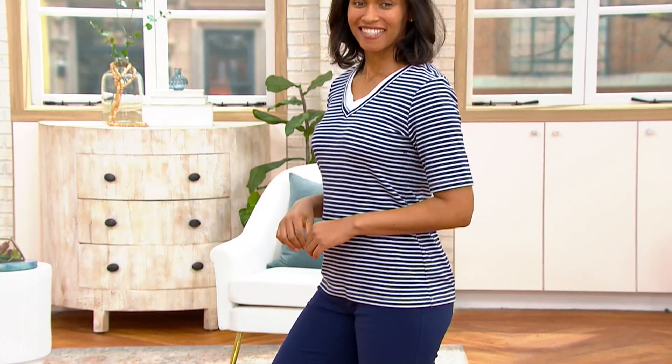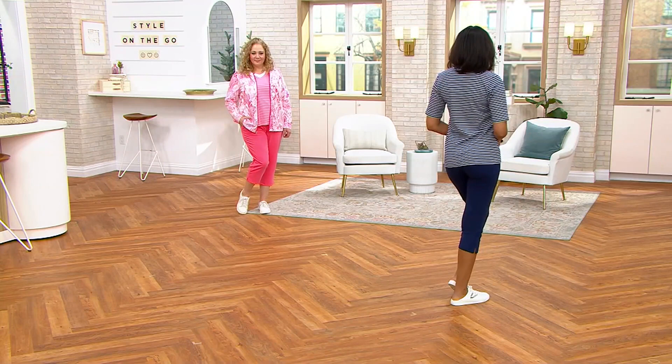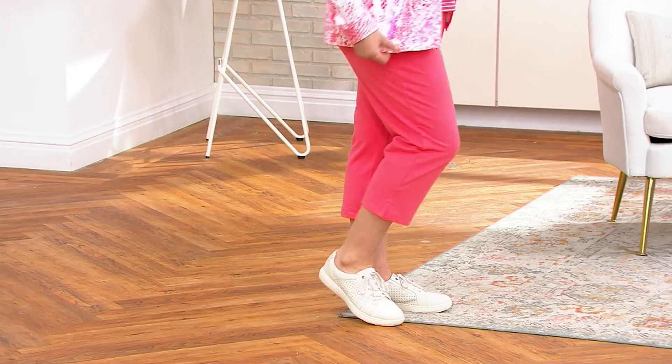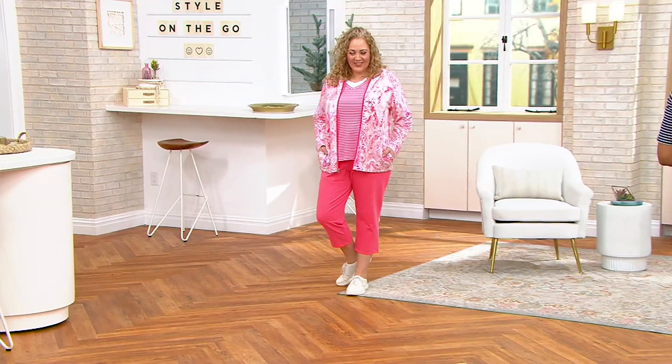I love that little side slit — it makes it easier if you have a bigger calf. 500 have already been picked up! For people working from home who just tuned in on a lunch break, this is the perfect work-from-home outfit. When you're on Zoom calls you still look really nice from the top — it looks like you've even layered your t-shirts, which no one has to know you didn't. You look really nice but you're wearing something very comfortable.